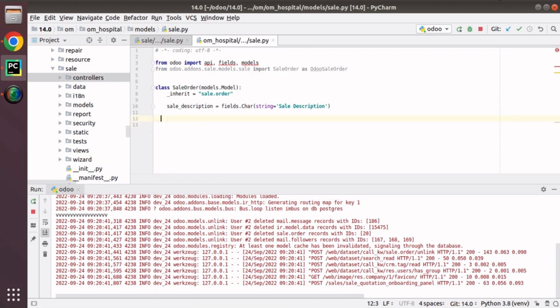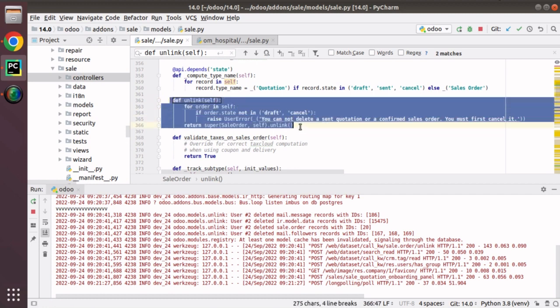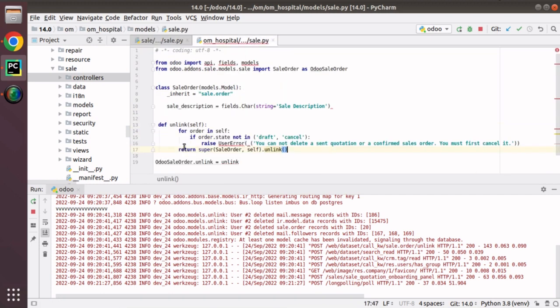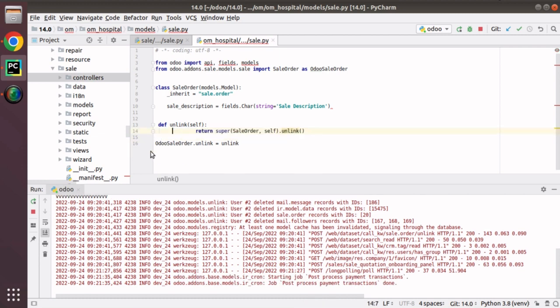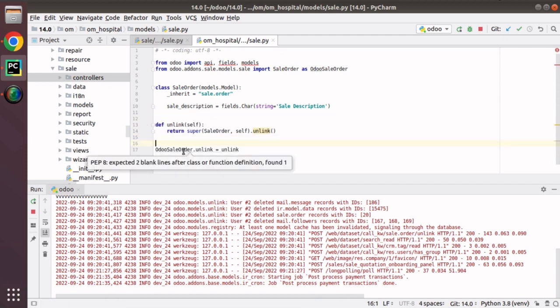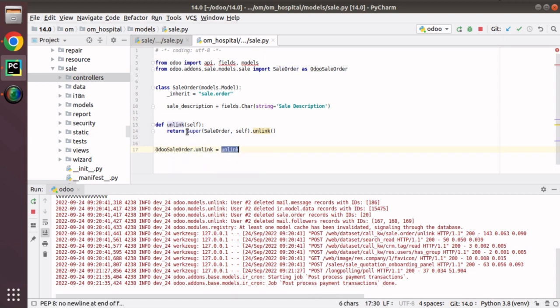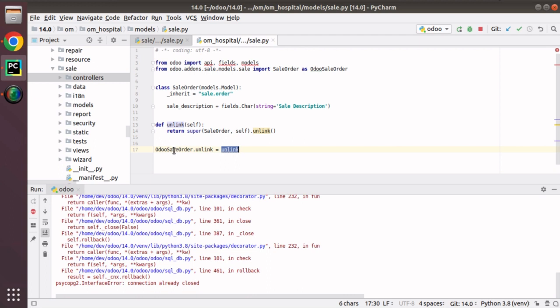The other method, you can follow this in most cases, and I'll give you one more case also. You can put it like this. Here you have Odoo sale order. So here I'll put Odoo sale order dot unlink equal to unlink, and what I'll do, I'll copy these and I'll put them here. So let me arrange the indentations and remove unnecessary lines. I can do as follows also, that is odoo.sale order. Inside this class I'm replacing this function with the function that I have written here. So you can write as follows also. Inside this class we have an unlink which is replaced by this unlink. So even if we write like this, this will work.